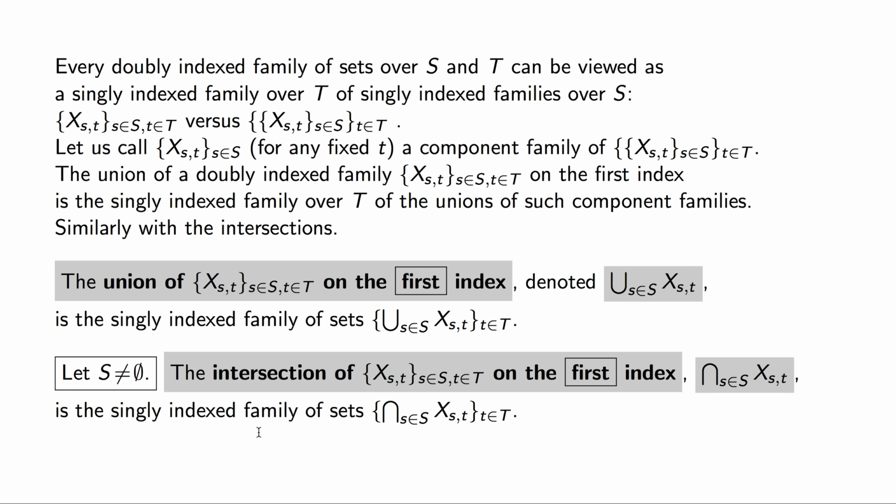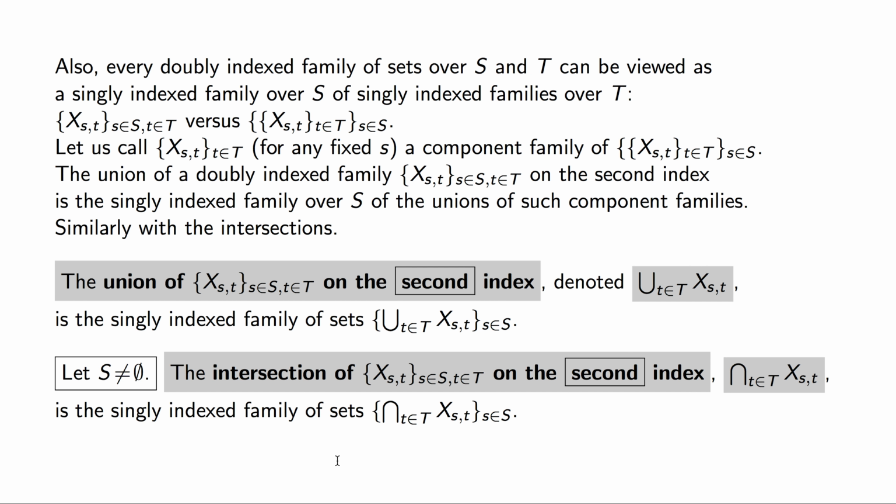Feel free to pause the video and read everything on this slide. So we have defined the union on the first index, the intersection on the first index. You expect that we can perform unions and intersections on the second index, and the definitions are similar. They are given on this slide. Feel free to pause the video to read the entire content.